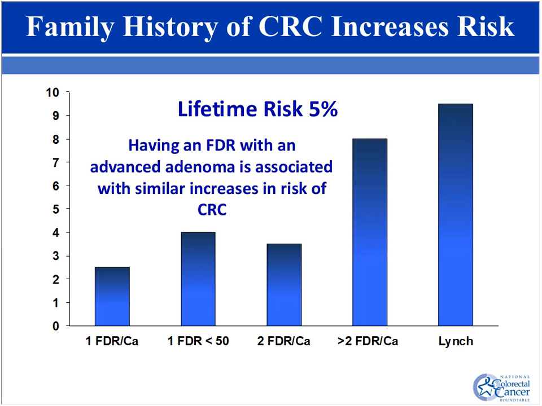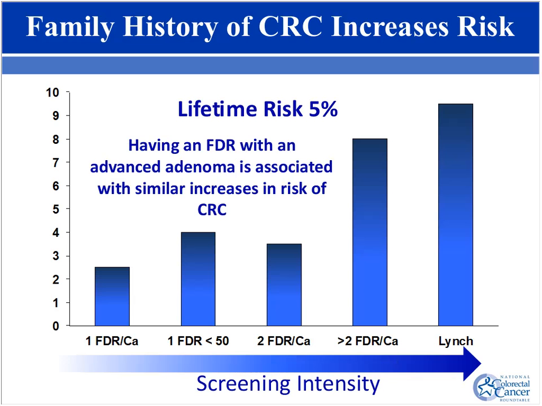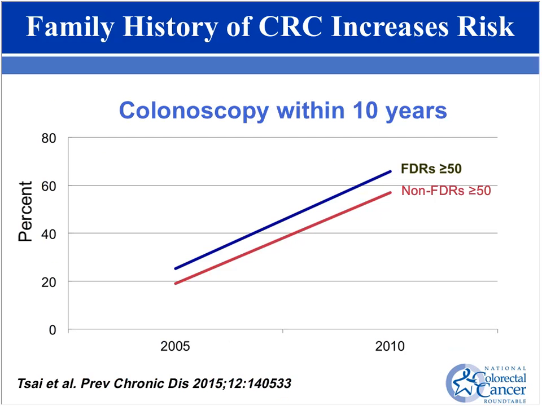It's also important to recognize that it's not just cancer family history, it's a family history of advanced colonic adenomas. That's large or histologically advanced adenomas, which is associated with about a similar increase in risk as having a first-degree relative with colorectal cancer. So these are important issues, both colon cancer family history and adenoma family history. We'll talk about both of them today. Screening intensity increases as you go along the spectrum from no family history to 1 or more family members, and we'll talk about some aspects of those screening recommendations as well.